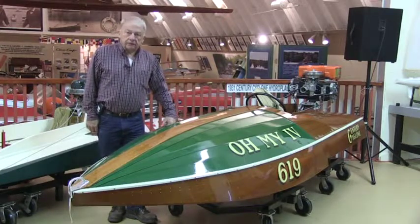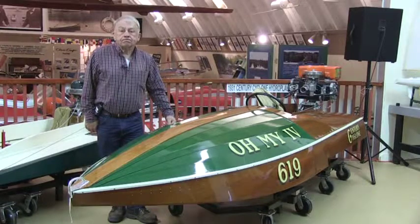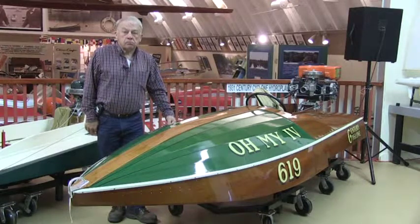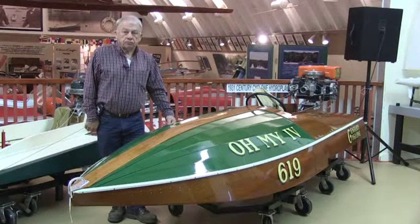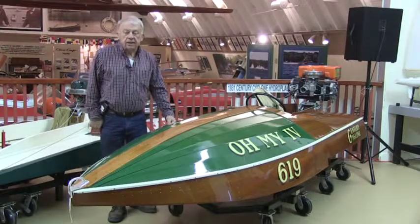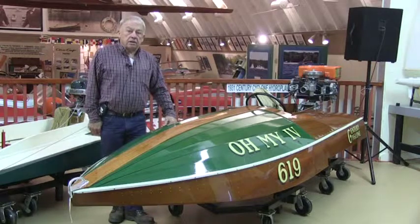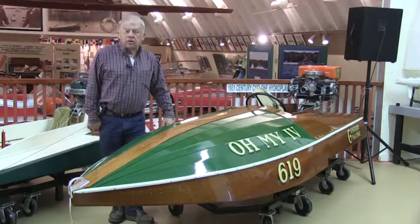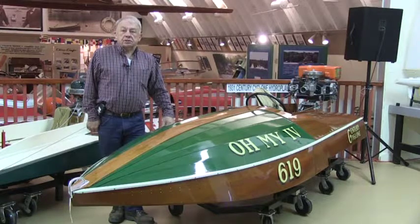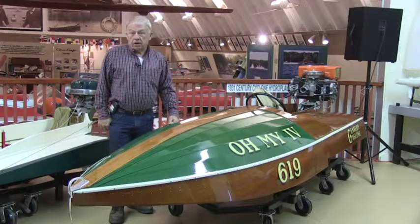A lot of racing boats, and my understanding is that there was the one called the Kid at first. It was kind of a recreational race boat, and then they came out with the Cyclone, which was more directed towards racing. Lower cost, only a couple hundred dollars. And stripped down just for racing, right? That's correct, yeah. And they made them in different sizes, depending on the class that the boat was racing in, A, B, or C. That depended on the size of the engine. And the classes were dependent on the cubic inches of the engine.